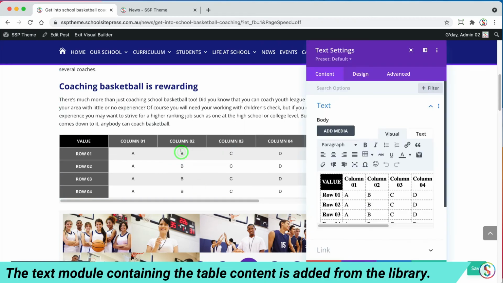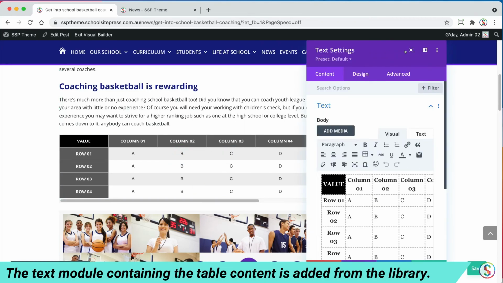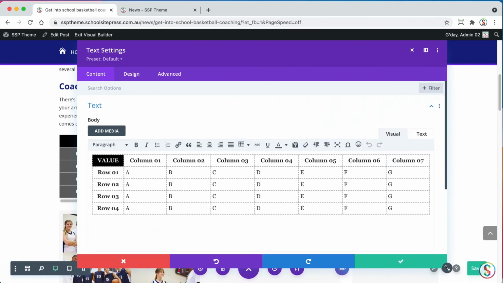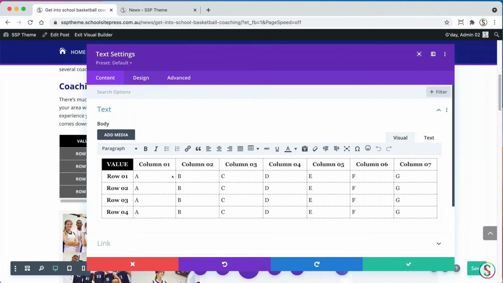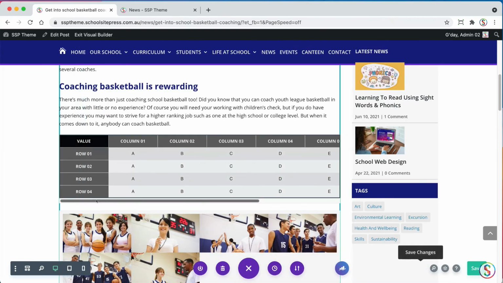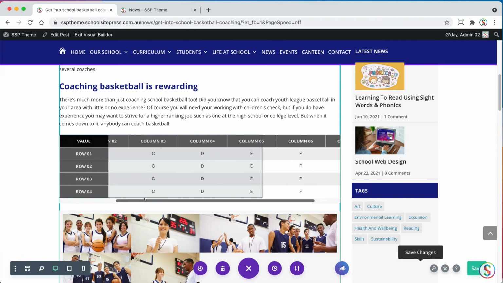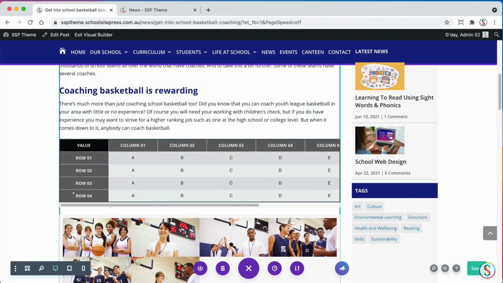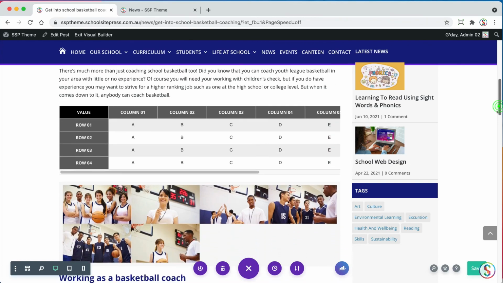And if I click on that, I can make this settings box bigger so I can see what I'm doing, stretch that out, and I can change the table. So I can edit the title, the row titles, add the content here in the cells. And once you've done that, you can see that that's how the table works. So it'll always work and display correctly on a mobile, because the first column is fixed and the other columns scroll underneath it as they scroll by.